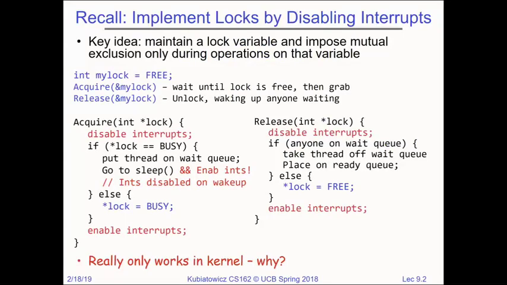So, if you remember, just as a quick recall here, we were talking about how to make a lock out of disabling and enabling interrupts. And the important part was you can't really have acquire and release directly disable or enable because it just would tie up interrupts for too long. So instead, we use the disable and the enable interrupts as a way to design the lock, and we put the critical section in between, which is actually something that's very quick, which either grants the lock or puts you to sleep. And as a result, this was an implementation that is at least plausible, but only what? On a single CPU.